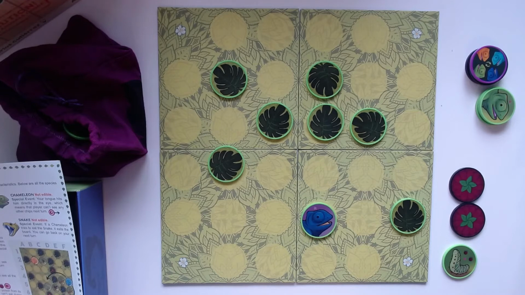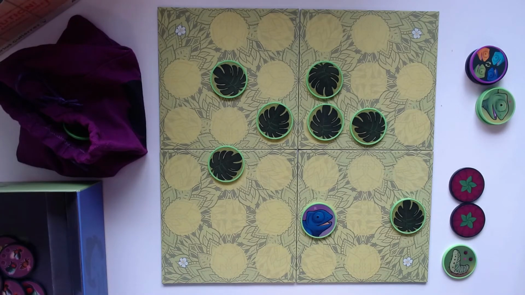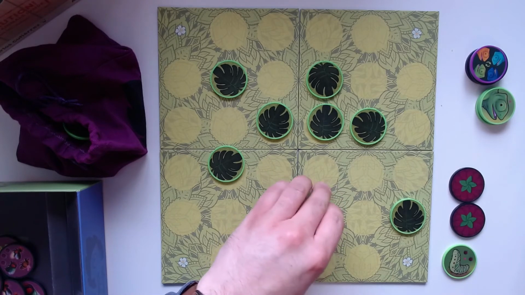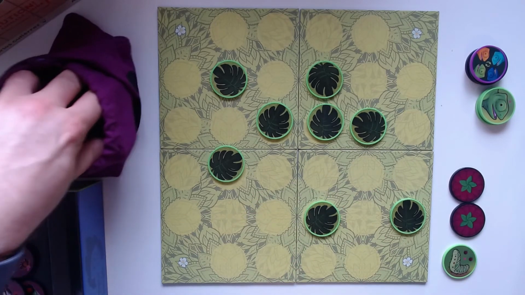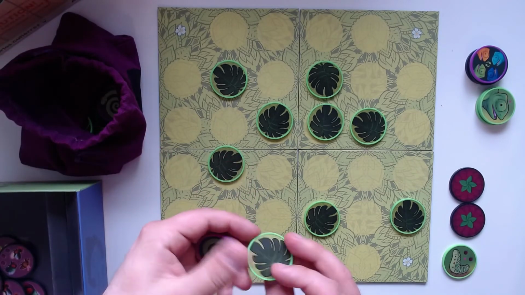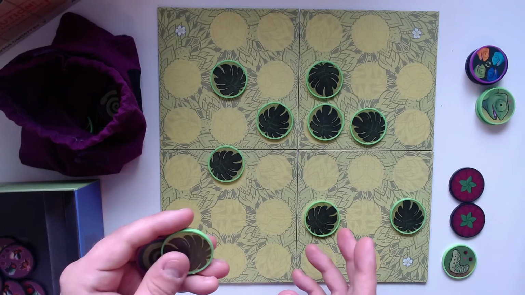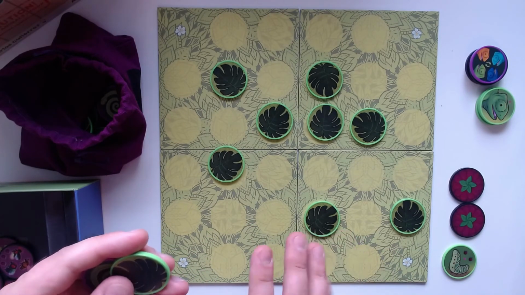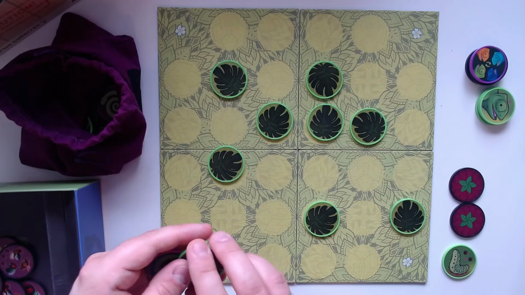Right. And then it would be the next player's turn. So you turn around your chameleon again. And before the next player's turn, you would take 1 or 2 chips and introduce them to the board. Usually it's 1 chip. If you chose to look at 3 chips instead of moving them, you can introduce 2 chips to the board. So I have 1 here.